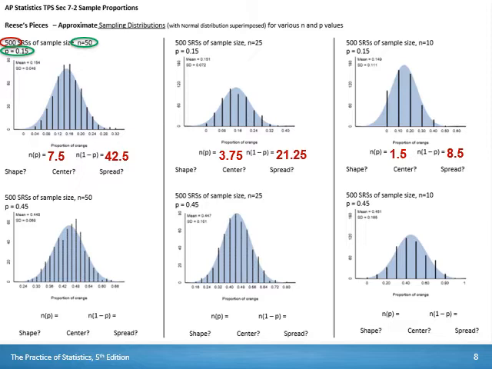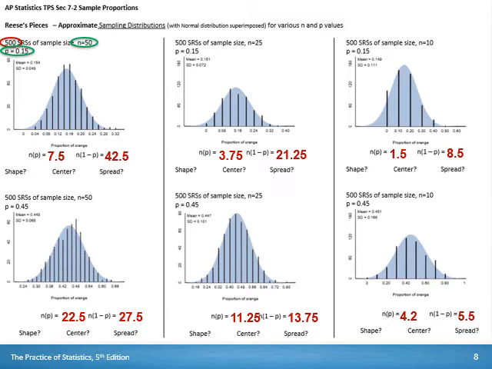All right, so now let's look down at the bottom where the proportion of orange candies in the population was 45%. First one looks pretty well normal. And we can look at the n times p and n times 1 minus p, and those are both pretty large. They're in the 20s. The next one, still pretty large, and the sampling distribution looks still pretty normal. And even in the last one, it still looks fairly normal.